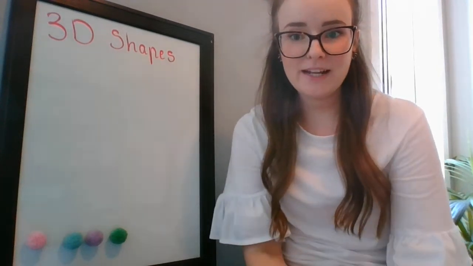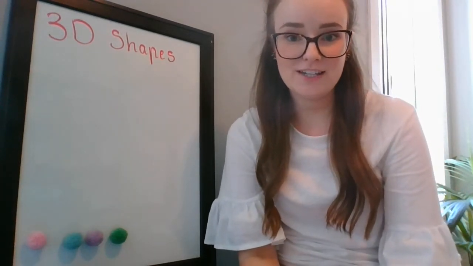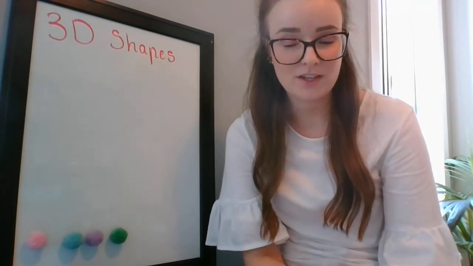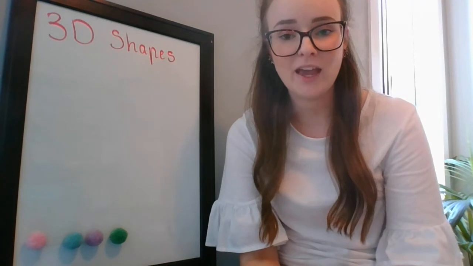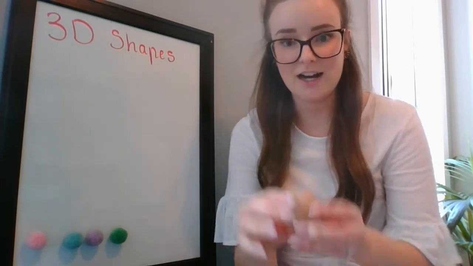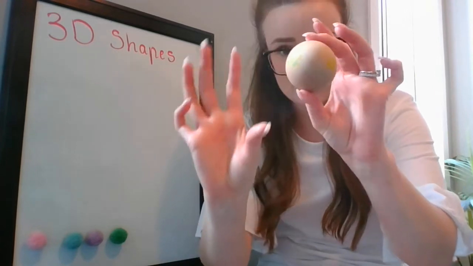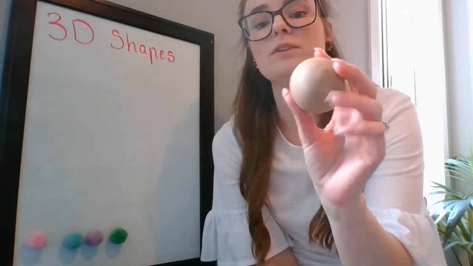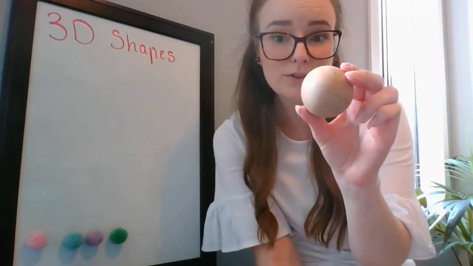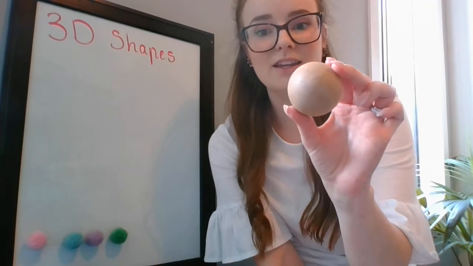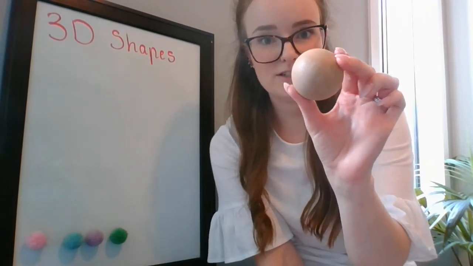Alright, beautiful people, today we are introducing 3D shapes. Now we said 2D shapes are flat like a pancake, so they're only on the paper. And 3D shapes are nicely popped up, so they are what we call 3D. Okay, so I'm currently holding up a 3D shape. It does look like something you probably use a lot in sport or outside. Can anyone think of what the name is for this 3D shape?